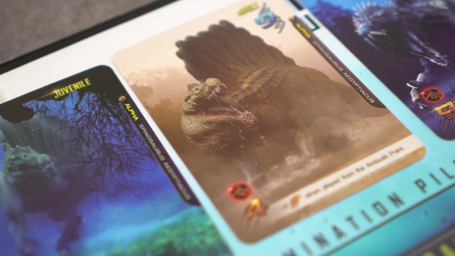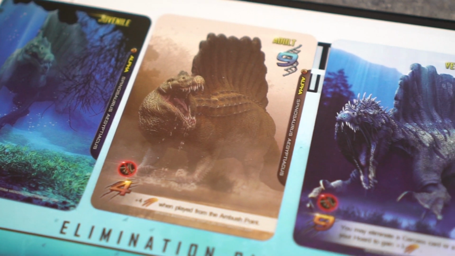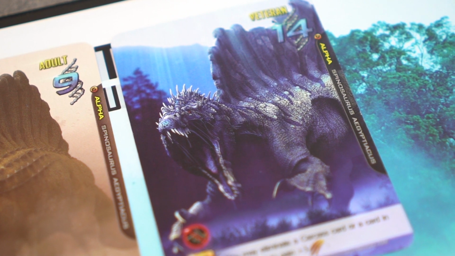The Alpha cards are represented by the Juvenile, the Adult, and the Veteran, which start in the hatchery but can be upgraded to the stronger version of the card throughout the game. The solo game does not use the Alpha cards.